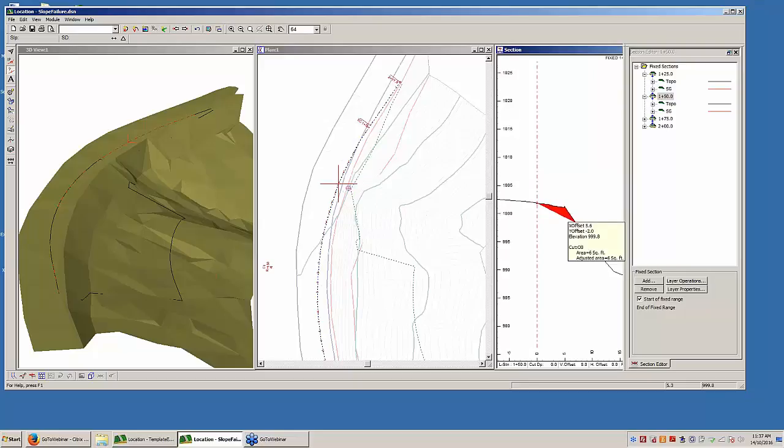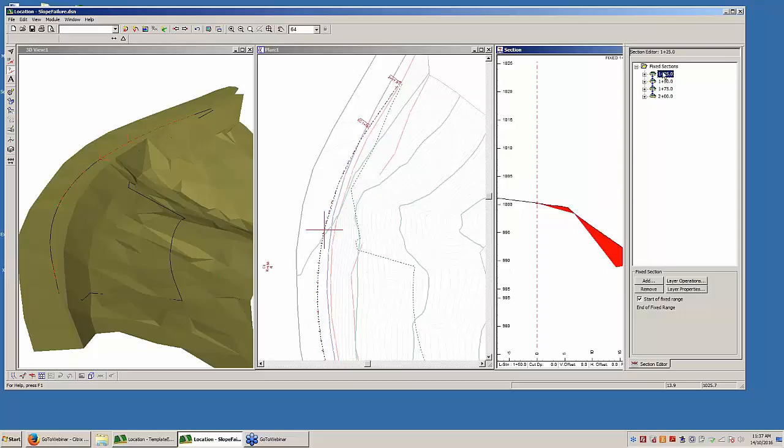And the whole idea here is that you've got fixed sections. You can have your way with them. Just do whatever you want. The reason for not using this more often is that if you change the alignment here, the fixed sections don't necessarily follow very well. So if you've got a situation where the alignment is fixed and you just need to fix the sections to get them to do something, this is probably your best and easiest way to do that.